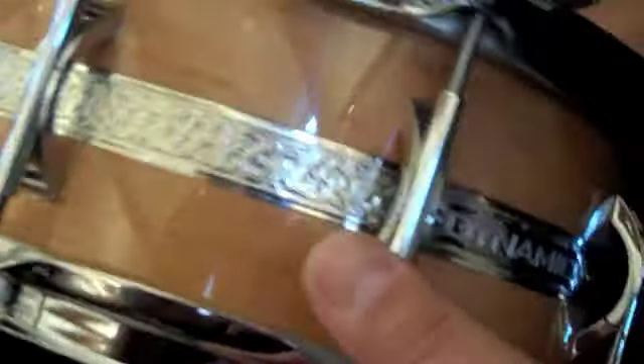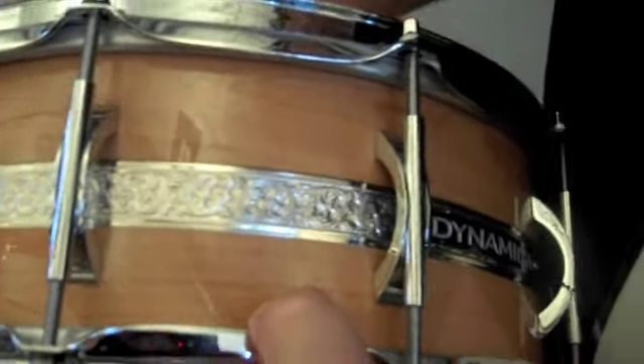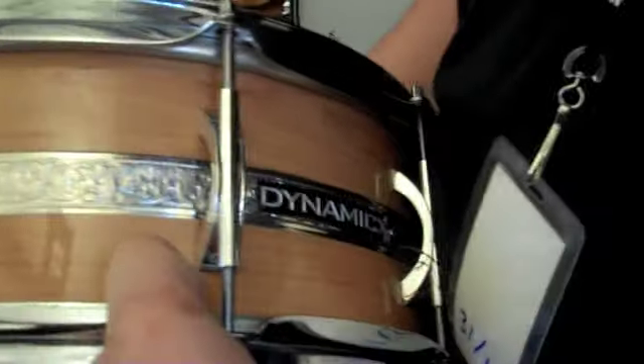It was just kind of a challenge — I wanted to do something different. Solid shells are great; we all know they sound really great, and there are a lot of people that make really great solid shells. I didn't want to just do something like everyone else was doing. So instead of putting a wood inlay, let's do a metal inlay in the wood. And that's part of the inspiration for doing the wood inlay in the metal for the kit. I like how you integrate the badge into the inlay right there — that's pretty nifty.